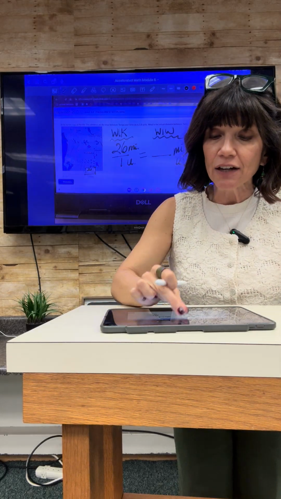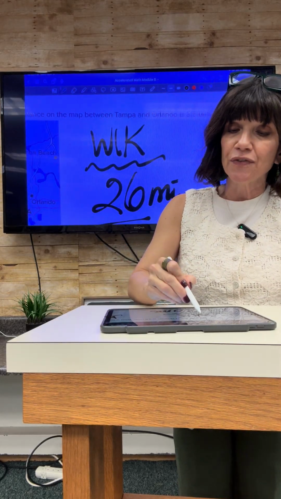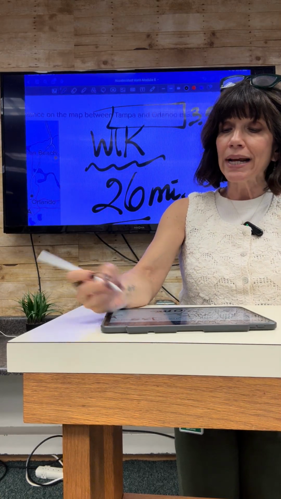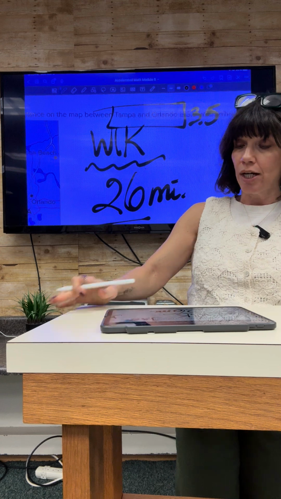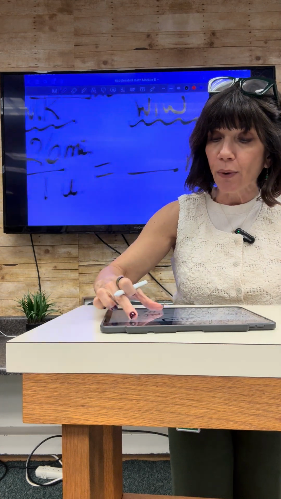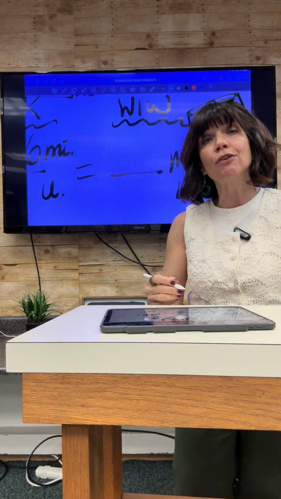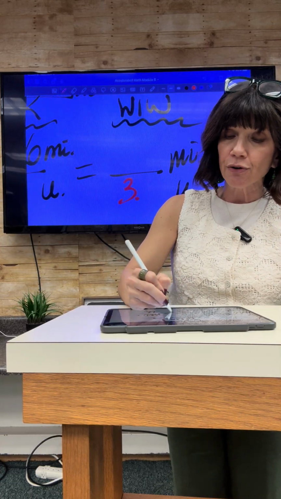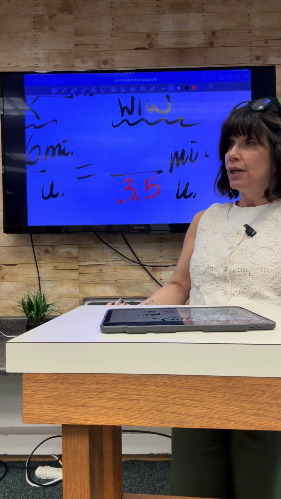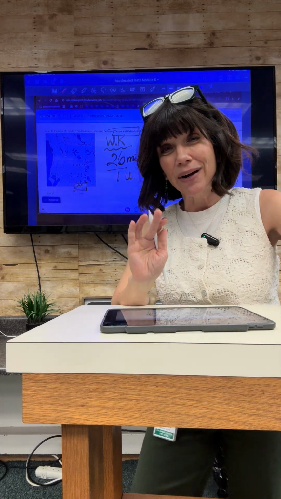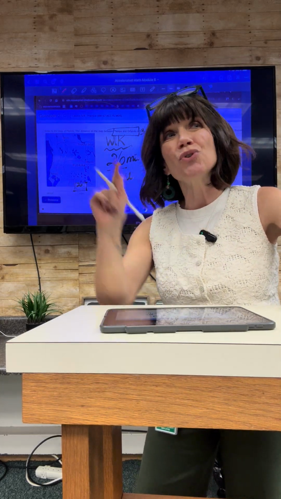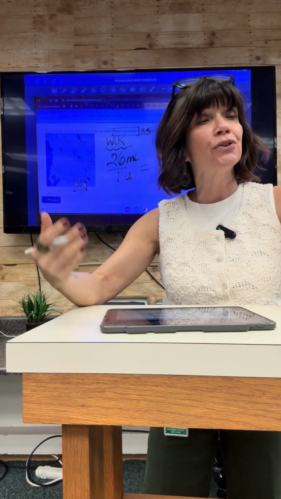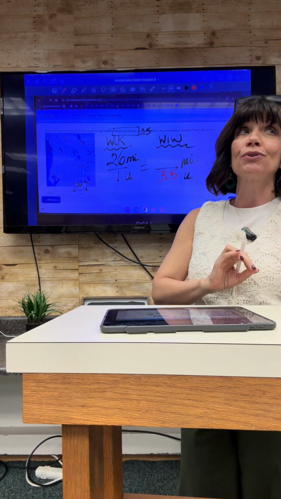This time, they give us a new set of cities. Tampa and Orlando is 3.5 units apart. So where do I write 3.5? In front of miles or in front of units? Please say it. Units. Please write your 3.5 there now. Now this time I'm not going to allow anyone to say the answer. So you make sure you are writing these things down. If you want to solve it now, you may, and write the answer for yourself.